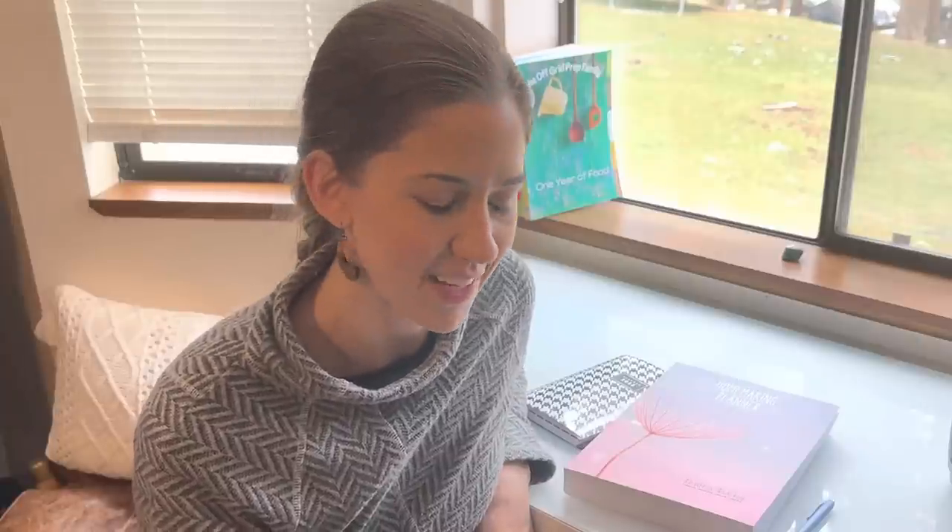The next thing I do is go into the bathroom and get myself ready head to toe. I've been really intentional about dressing myself from top to bottom and putting on a touch of makeup. If you follow the FlyLady cleaning routine, she recommends getting dressed head to toe — dressed to shoes. We don't wear shoes in our home but I do wear slippers. You're going to see in this video I get dressed, I put on my apron to tackle the day, though some mornings I'll have thrown on a bathrobe.